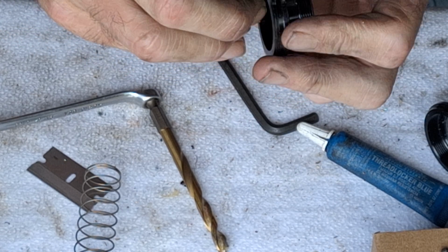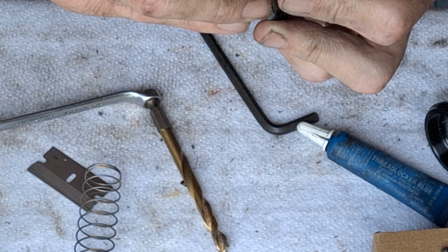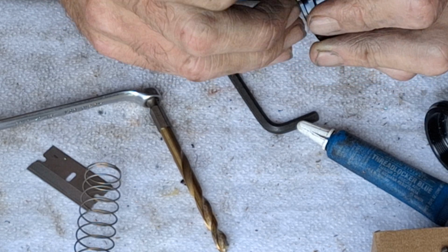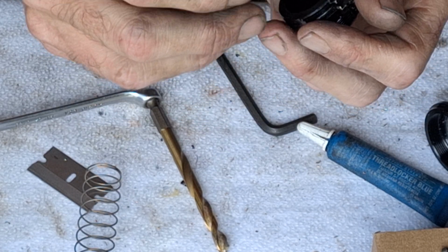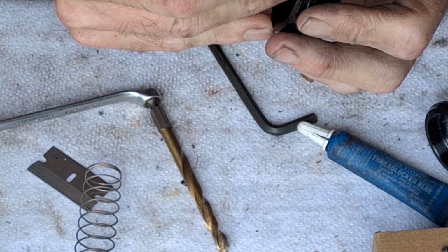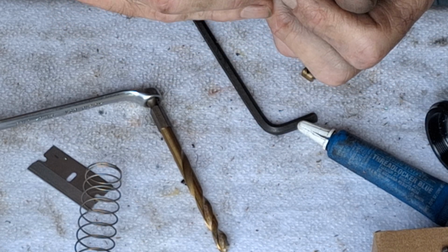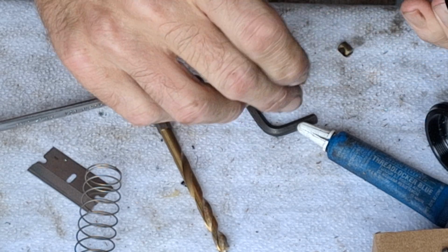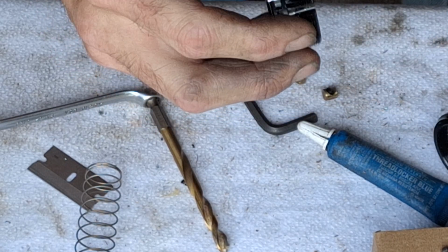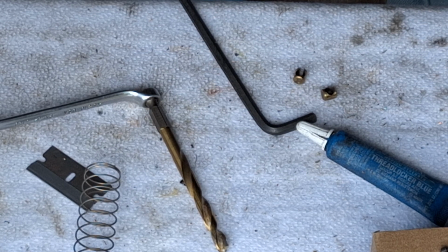Now these ferrules are just brass. They make steel ones or stainless. All that come in some cable kits, but the majority of them are going to be brass or copper or bronze or whatever this is. Okay, that one goes in there nice and easy. They're both going in there fairly decent now. Let's put our stuff back together.